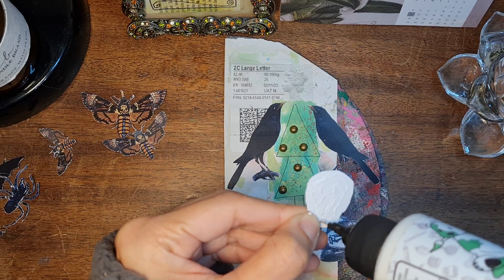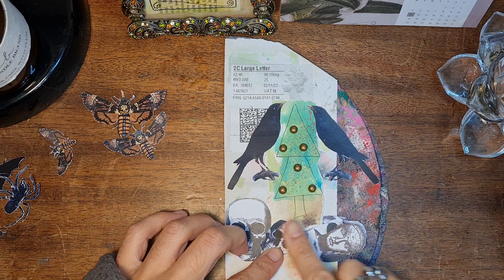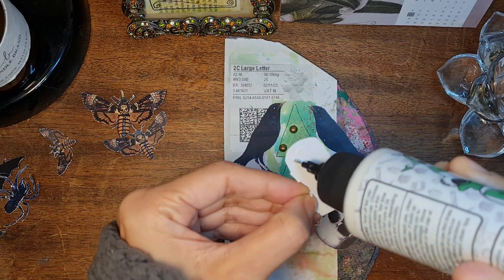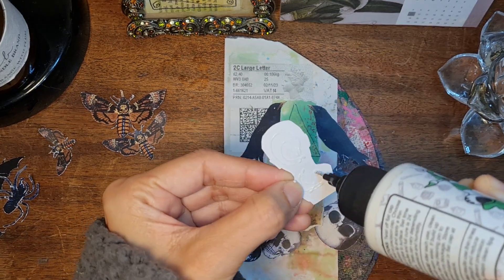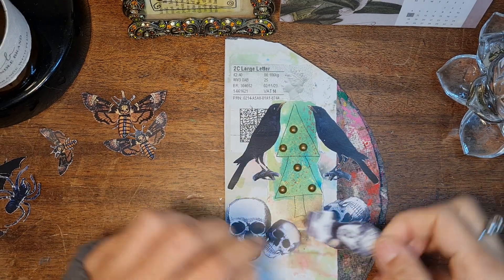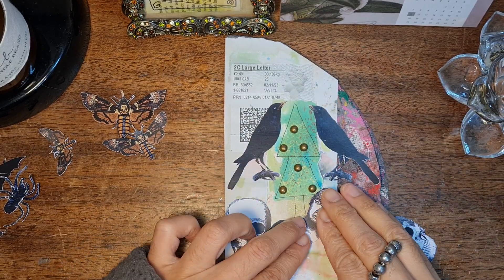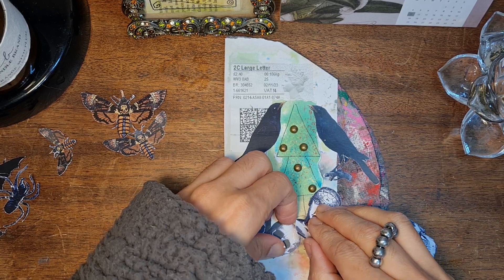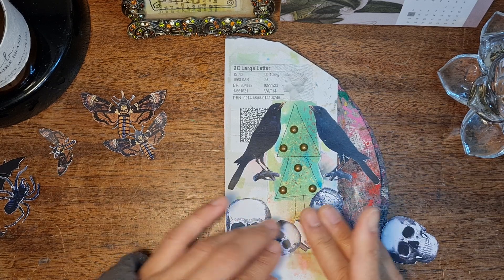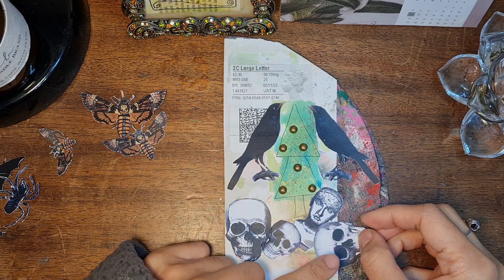I have to say this is inspired by Valjean Decor, who did a piece of artwork in stages where there was a mountain and the people in power were on the top, and then you had the crushed skulls on the bottom — the faces right at the bottom. So yeah, sometimes something comes to your mind when you see something else.